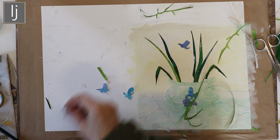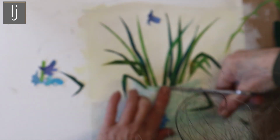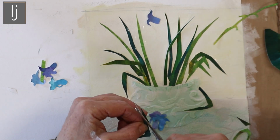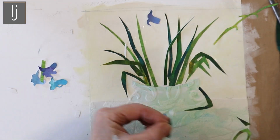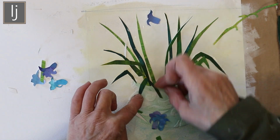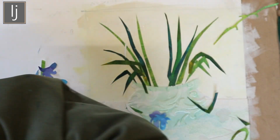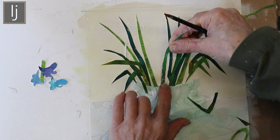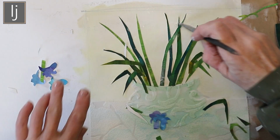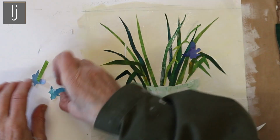I should have cut these all out first. So I've got so far, it's just a question of trying to decide how it all works. You've got to make sure you vary the sort of angles of these, because I've just done it a bit and it looked wrong. And as I meant to mention in the other video, you've got to watch the negatives as well as the positives. So you've got to watch the spaces in between like mad too. Make sure they're not too regular. Like those angles have got to be really different to one another.